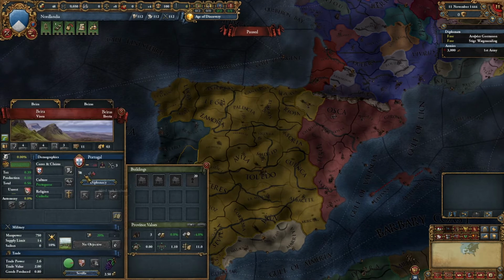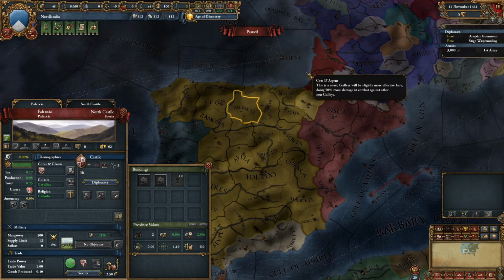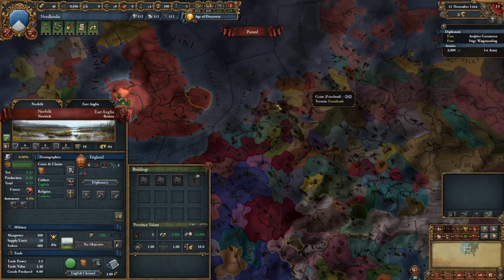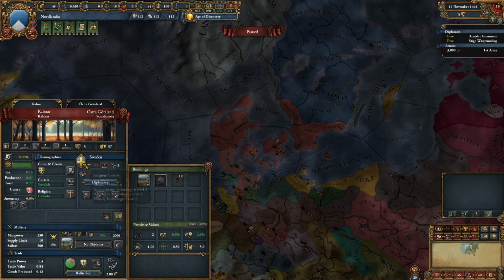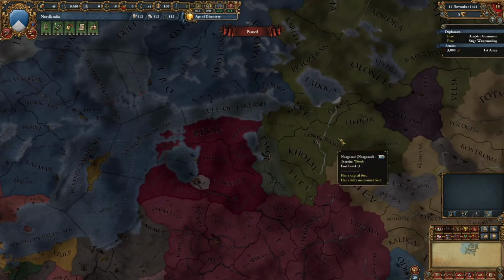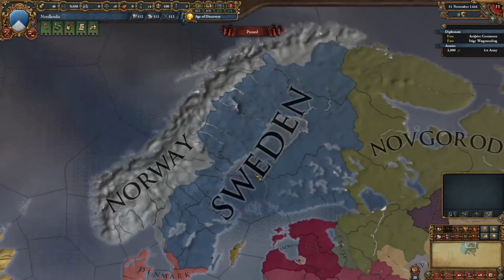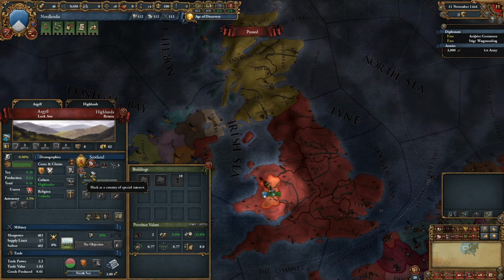Portugal, I want to have the queues on everything that's gone up with Castile, Portugal, France. Austria is already set by default. I also want to know about Denmark, Sweden, Muscovy, because it's possible that Muscovy conquers some of Scandinavia. I want to be aware of that as soon as possible.